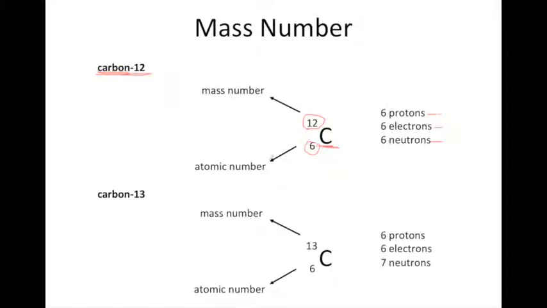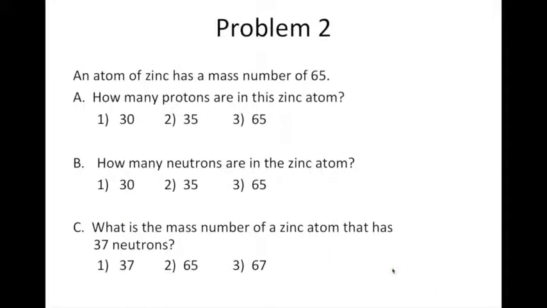Here's an isotope of carbon, carbon 13. So we know the mass number of carbon is 13, so we can write that up here. We write the elemental symbol for carbon, and then in the lower left-hand corner, we write the atomic number 6. So this isotope of carbon has 6 protons, 6 electrons, and 7 neutrons. Again, 13 minus 6 gives us the number of neutrons, which is 7. So let's try a few problems related to isotopes and mass number. Get a periodic table, pause the video, and answer these 3 questions.